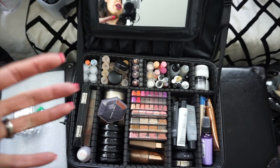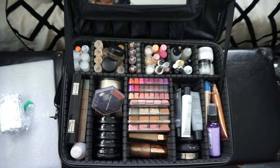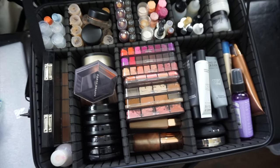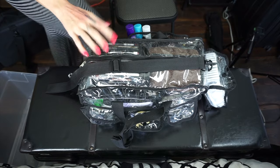If I do that, then I have my extra, like I was saying before, that art supplies kind of bag that I bring. But this just fits so much stuff. It is crazy. Next is my set bag.